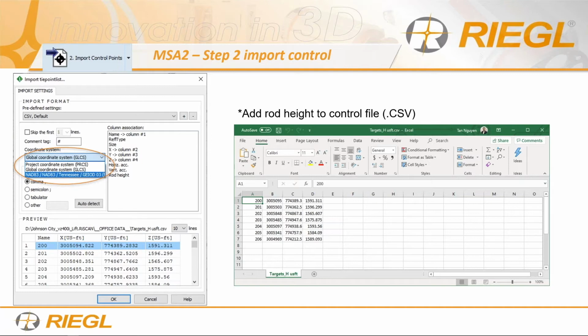There are a lot of questions we've received, like, hey, where do I add the rod height? Add it to the survey control file. RiSCAN Pro has been around since the Z series of scanners from RIEGL. So what happened is that RiSCAN Pro is tailored to the old generation of scanners' workflow, and also continues on to the new generation scanner workflow. So we don't have to make 10 different RiSCAN Pros. We just keep on adding different tools. But of course, add the rod height to the survey control file, please.